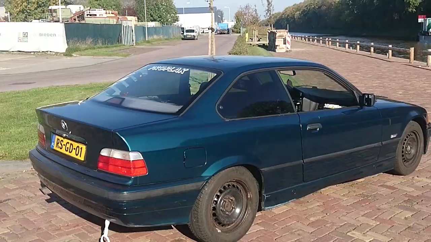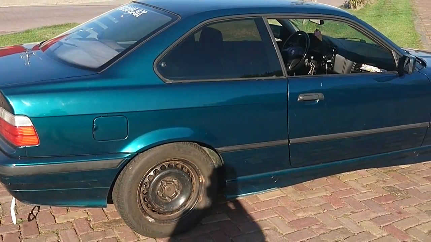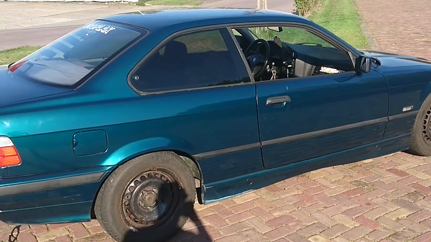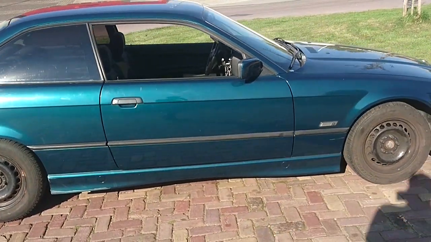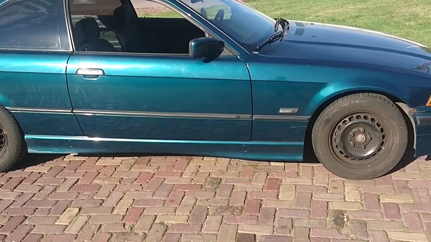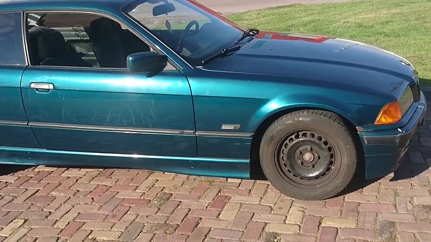So I shall show you the car now from the outside a bit and talk about my potential plans that I have for it. So here we are on the outside of the car. As you can see, it just has the Steelies on. That's what it came with. I'm now looking for a cool set of wheels to daily it around with. So then I have 2 sets of wheels to shred, basically.